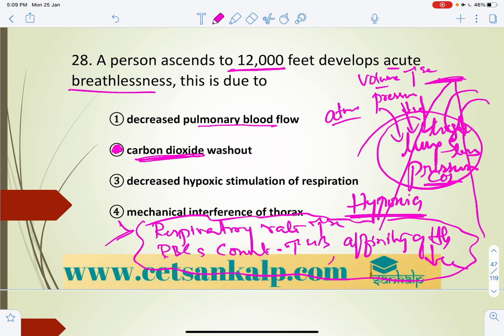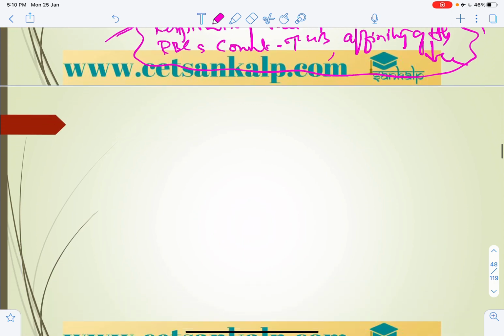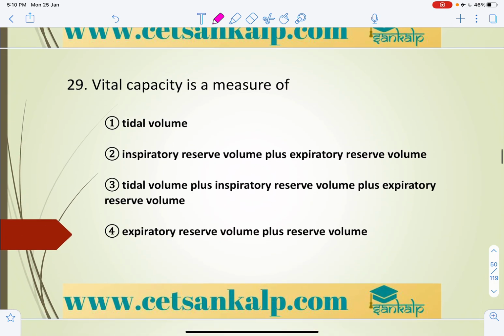Generally, when we move from a lower altitude to a higher altitude, we feel giddiness, nausea, heart palpitation and a vomiting sensation. That is because more carbon dioxide is produced. To compensate, we should breathe more, but outside the oxygen is less. The pressure difference should be more outside and less inside, but this difference makes breathlessness.